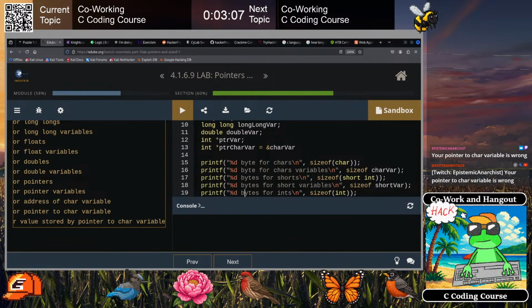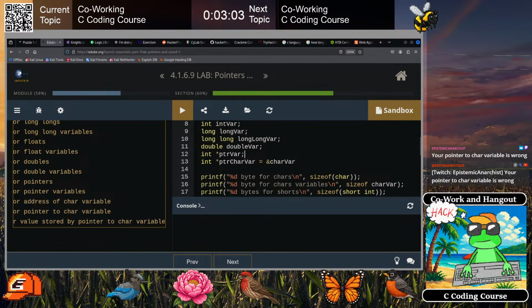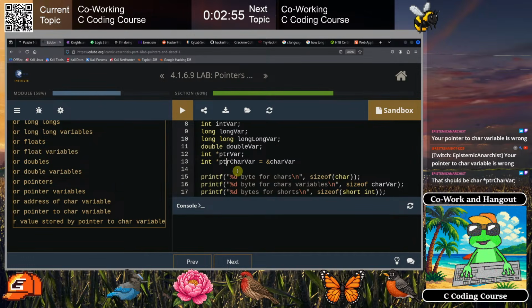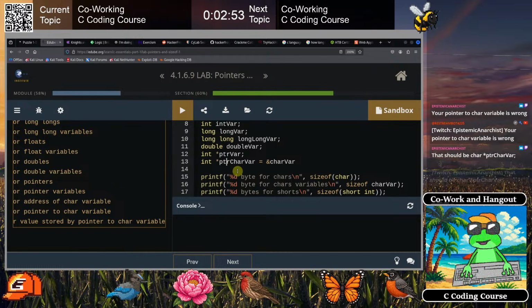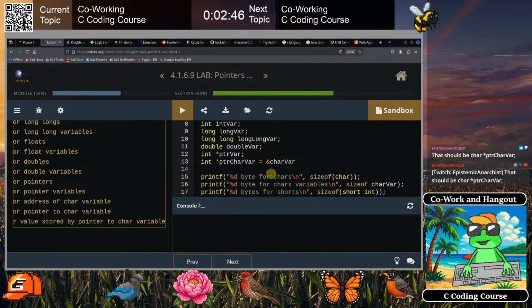Pointer to the character variable is wrong. So how do we declare this thing again? So making a pointer, p character var. But we want to, okay, we also need to put a semicolon here.